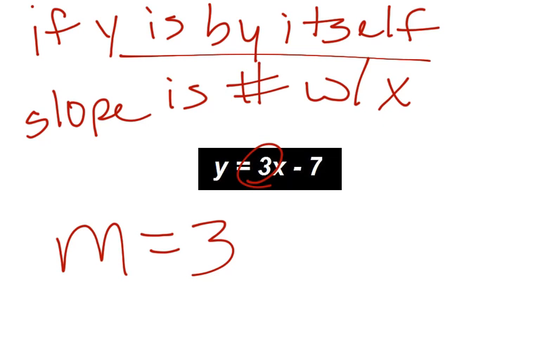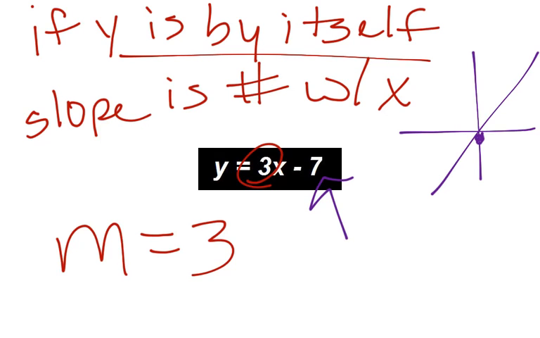Okay, going back to an earlier problem, we also had to learn about the y-intercept today. Your y-intercept is going to be the number by itself in an equation. What you're talking about with y-intercept is where that line crosses the y-axis. It's the constant. In this instance, it's -7. We represent y-intercept with the b. So your b is equal to -7 here.